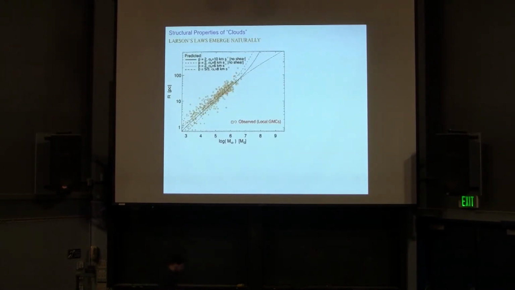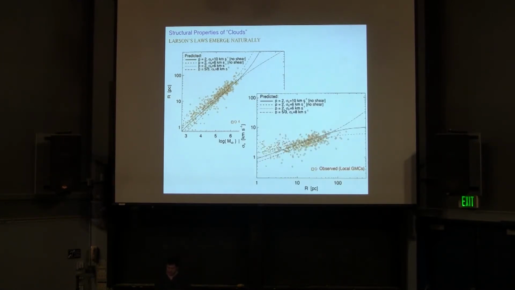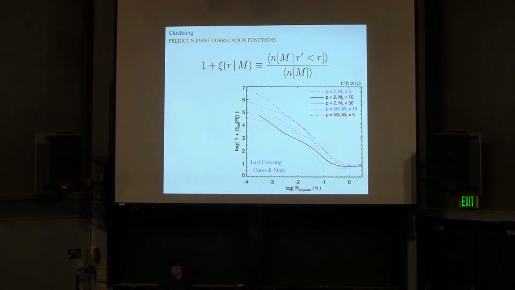You can do other things with this sort of modeling as well, and I just want to mention them very briefly. You can look at things like the correlation between sizes and masses of self-gravitating objects, sort of Larson's laws, like the line width-size and size-mass relations of collapsing regions in the ISM, and those fall out fairly naturally from this. I mean, essentially, we've already calculated that in what we've described, right? We had to have a size and a density for every object, and a velocity dispersion of turbulence. So we know these numbers already. And they basically fall out fairly naturally.